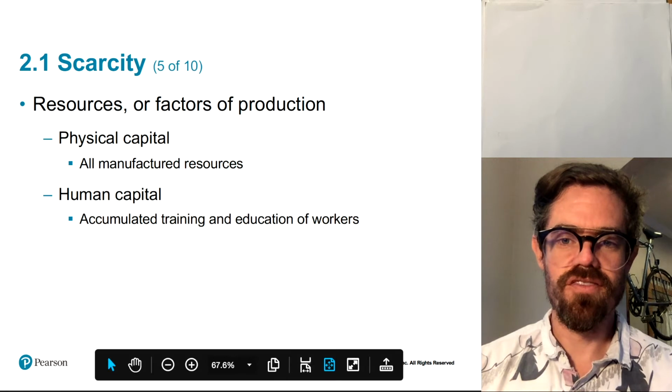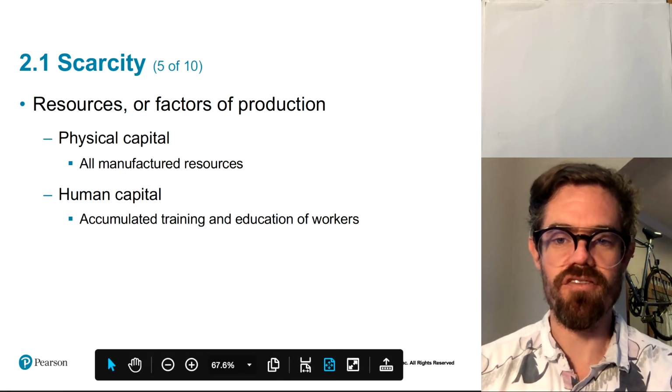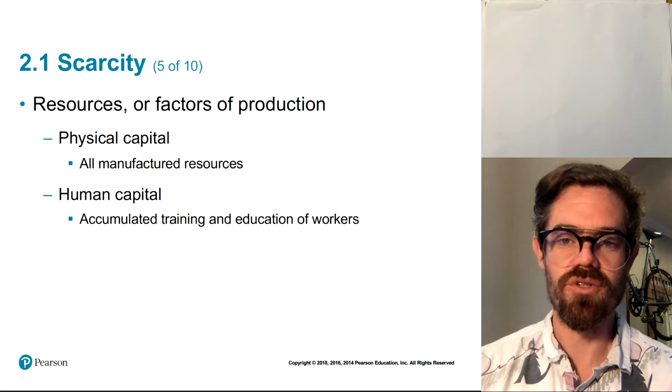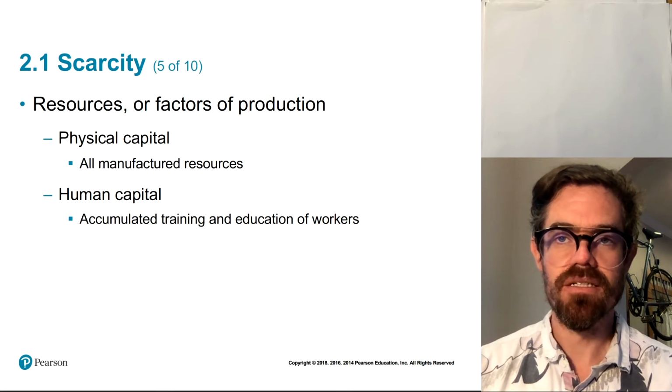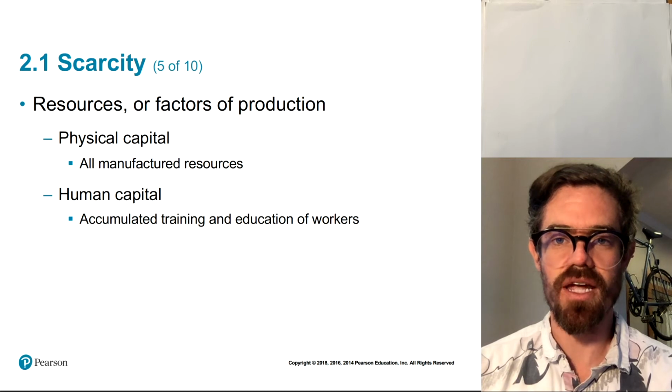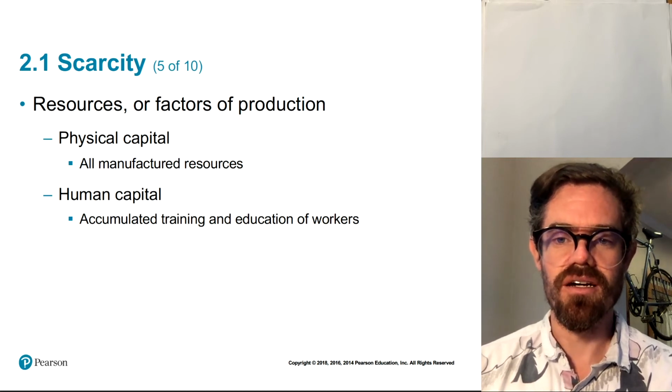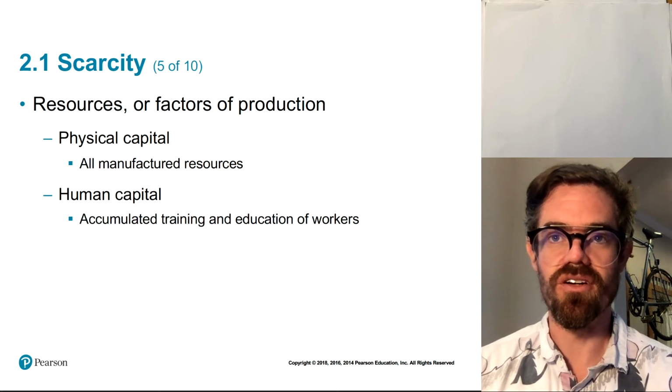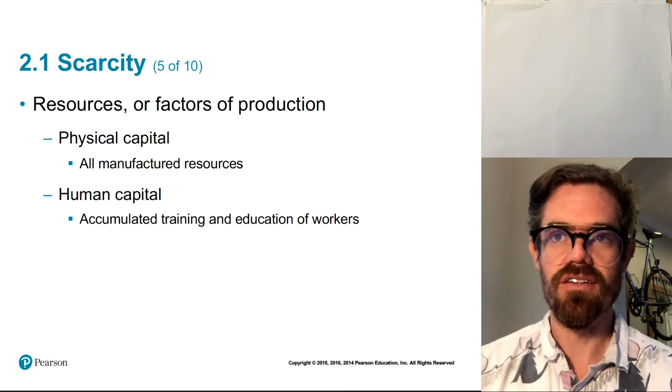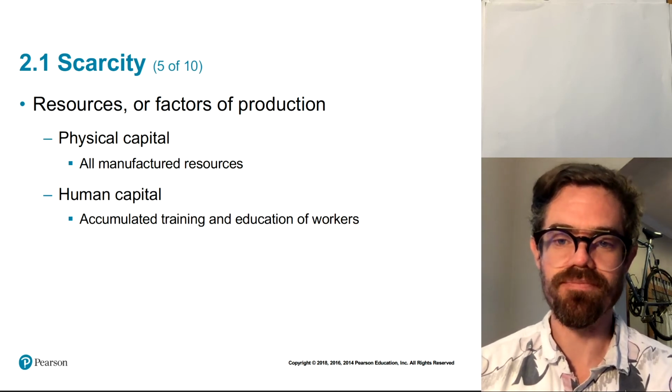And then we have something called physical capital, which are manufactured resources. So these would be things like computers, machinery, warehouses, factories, let's see, what else? Cars, to some extent, if they're being used in production, right? Vehicles used in production, trucks, trains, all these types of things are physical capital. They're resources that are manufactured. So they're not like land, where oil and coal and trees aren't manufactured. They're kind of just gifts of earth, of nature. So this type of resource is manufactured.